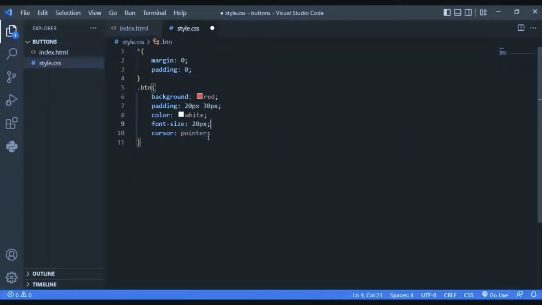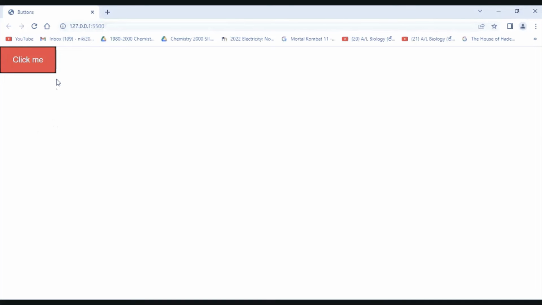There are many options for this rather than pointer, like an error message, but in this session, I'm just going to talk about pointer. Now if you take a look, you can see that when we hover over the button, our cursor changes to the pointer. Nice.